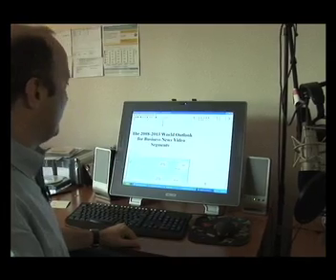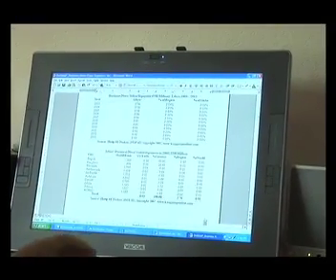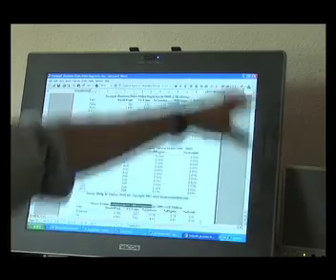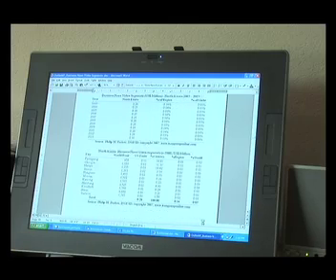Usually it would take someone a few months to do something like that, and by simply reverse engineering what a financial analyst does, we're able to produce the same type of information in about 20 minutes or so for that one report. It finished the basic book and now it's going to go through quick editing — to make sure that things don't dangle across pages, dangling widows and all those classic formatting problems — doing one thing after another, using macros that are ordered by modules. That's the basic technology, that's what it does.